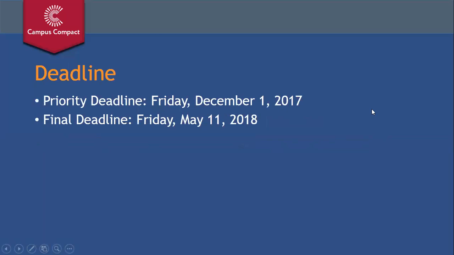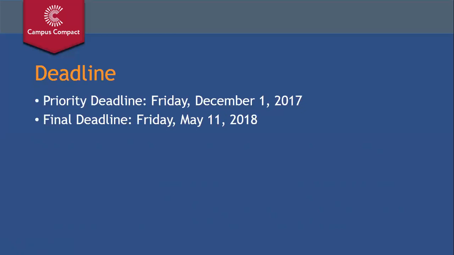The deadlines to apply, there are two. There's the priority deadline, which is Friday, December 1st, 2017, and then the final deadline, which is Friday, May 11, 2018. We encourage sites interested in applying for full-time positions to apply by that December 1st deadline. This helps with our planning. We're working through our process to submit this grant application, and we put out this host site application this early so that we can ensure your interests are represented on that application. We aren't able to provide a final notice of award until usually late May or June, when we receive our actual notice of awards. That way we know what we can provide you with.